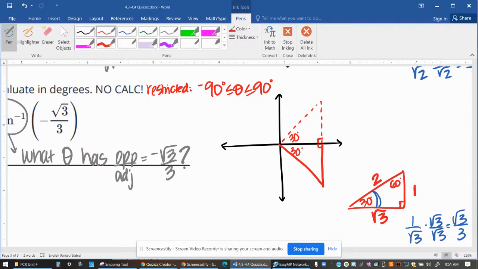I chose quadrant 4 because I need my ratio to be negative. So when I do opposite over adjacent, I need that to be negative, versus if I had done quadrant 1, then it would be positive root 3 over 3.